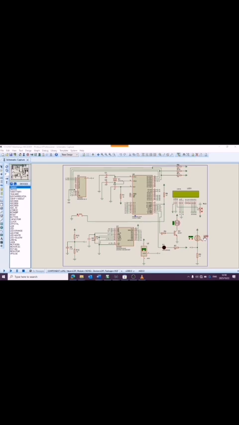The ADC0804 converts the analog signal to digital for the microcontroller. The 74HC4051 multiplexer allows us to switch between the LM35 and the LDR.